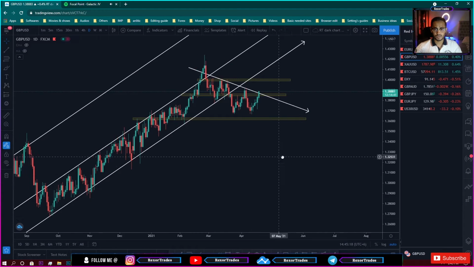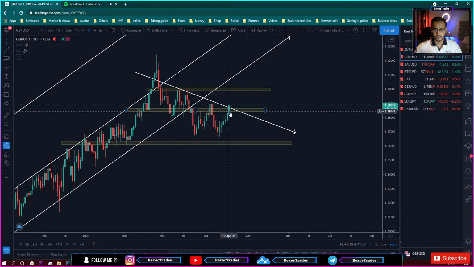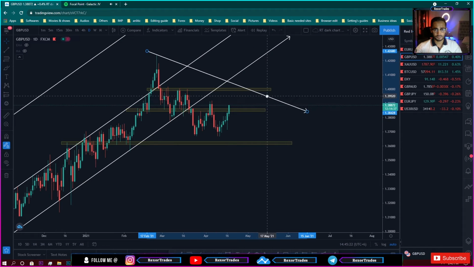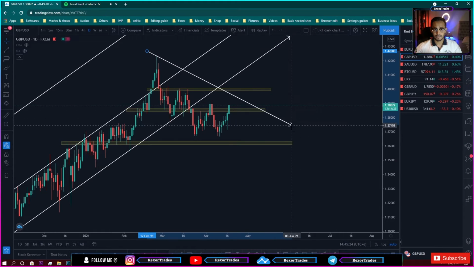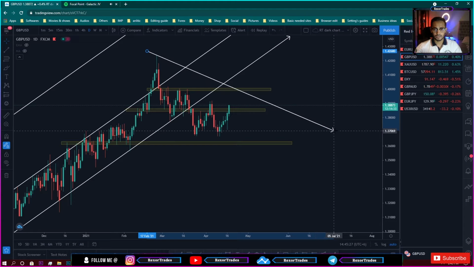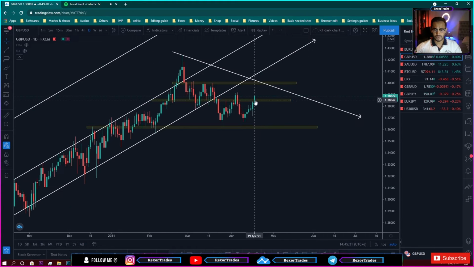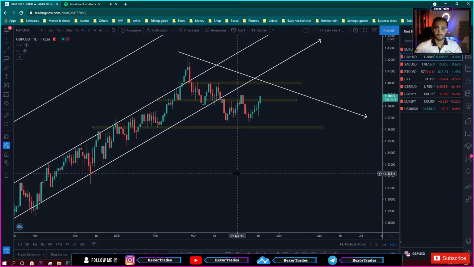So if GBPUSD isn't respecting this zone right here, then we'll be looking at GBPUSD to make a downtrend line by connecting a retest point over here. So if the GBPUSD is retesting this zone and it starts moving down, then it would also make a retest point on this newly forming downtrend line, which we are drawing right around here. So GBPUSD might make a pullback around this zone. That's what our analysis is at this point on GBPUSD.